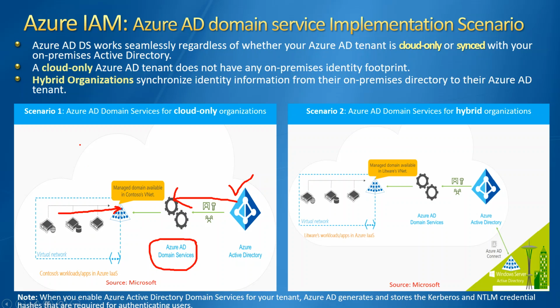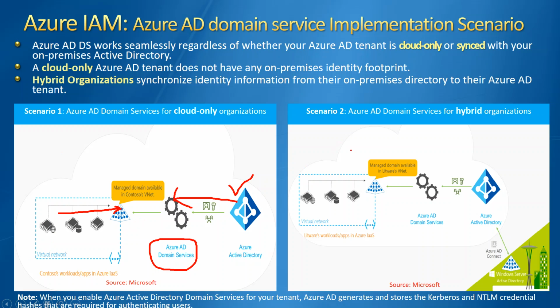So this is one scenario wherein you have only a small organization, you have only identity in Azure, and on top of that, either you bought a new legacy application, or you had a legacy application which doesn't work on SAML, and you don't have the budget to modernize that application. So this is your scenario one, right? Your identity gets synced to Azure ADDS, your username and password, and then your application or your VMs can make use of NTLM.